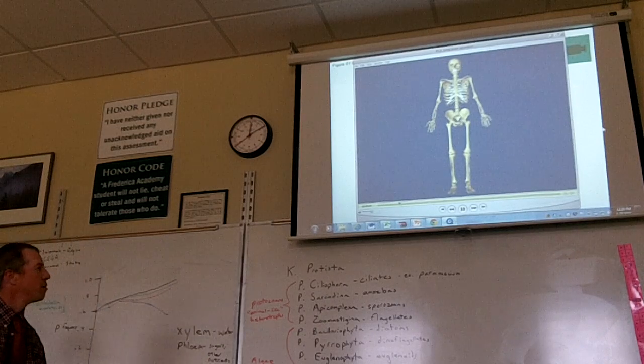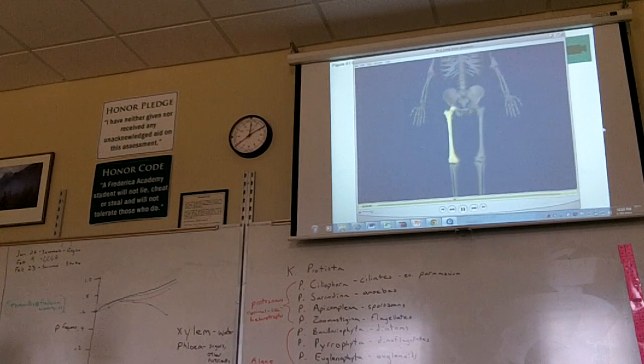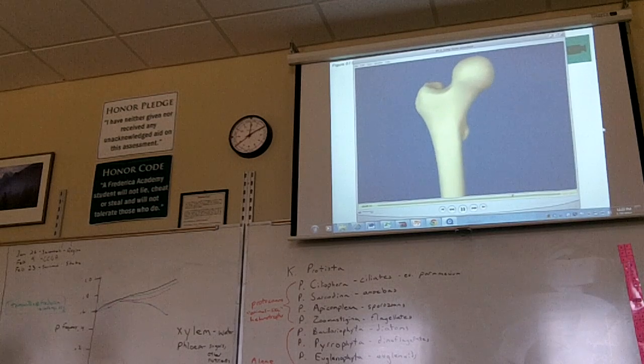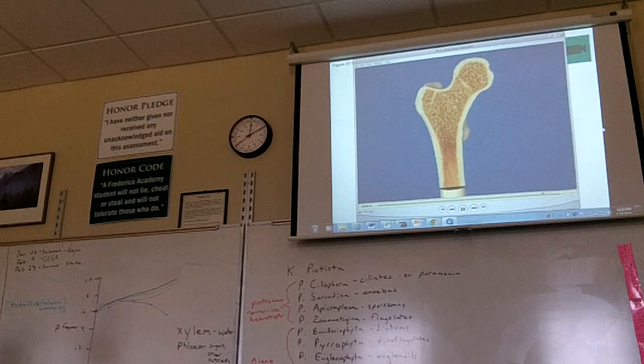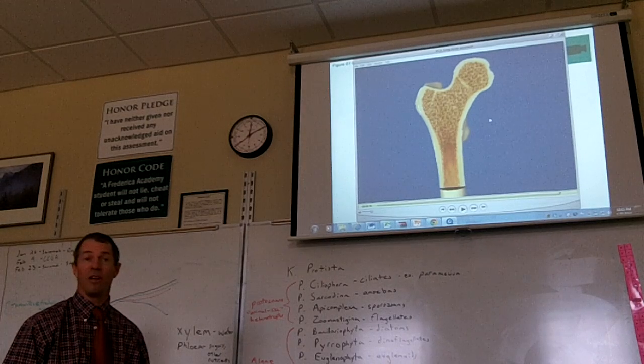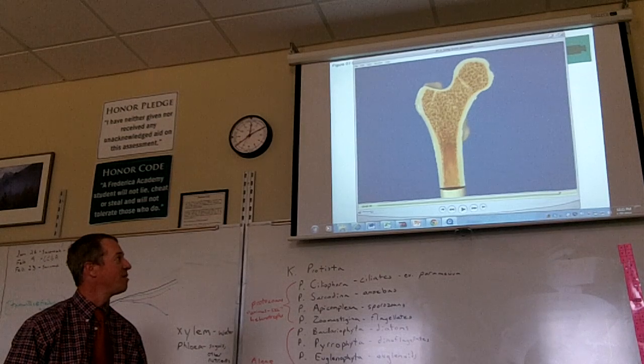The human skeleton is divided into 4 classes based on shape: irregular bones, flat bones, short bones, and long bones. The femur is an example of a long bone. It is composed of both spongy and compact bone. So there's compact bone on the outside, and spongy bone in the middle. And the spongy makes it real light. Bones aren't really that heavy. Bird bones especially are real light because they're almost all spongy. They have very little compact bone at all.